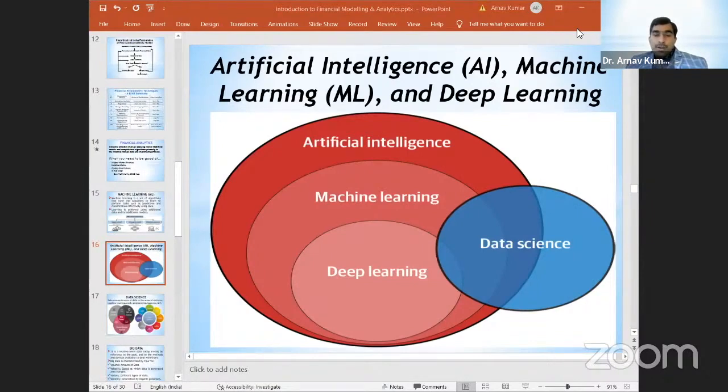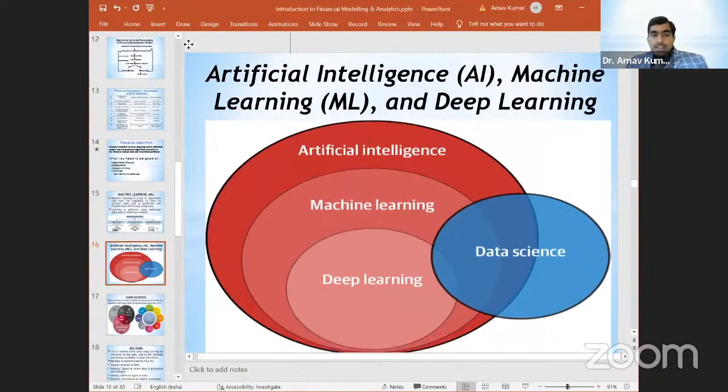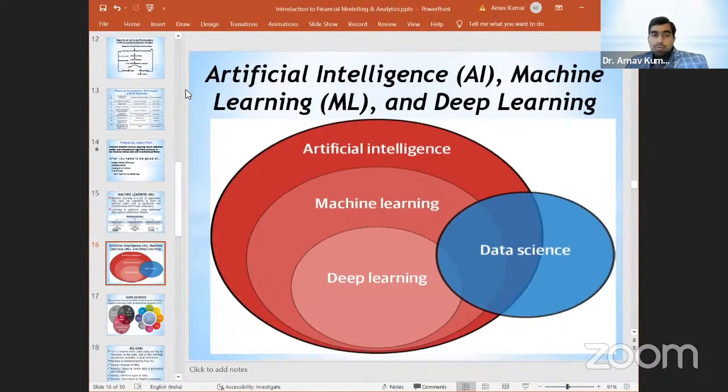Now, when we are talking about the field of business and commerce and finance, then we are looking at the applications in machine learning. So what is machine learning now? Machine learning is that your algorithm learns from the patterns. So for example, it learns from the patterns of past data, that who are doing well, who are responding well, who are more likely to buy.